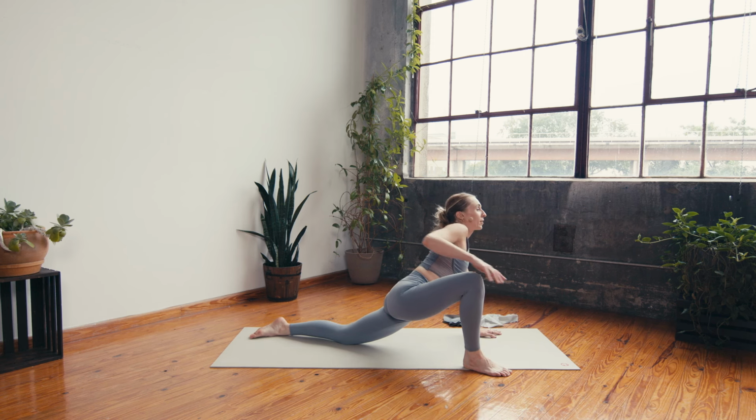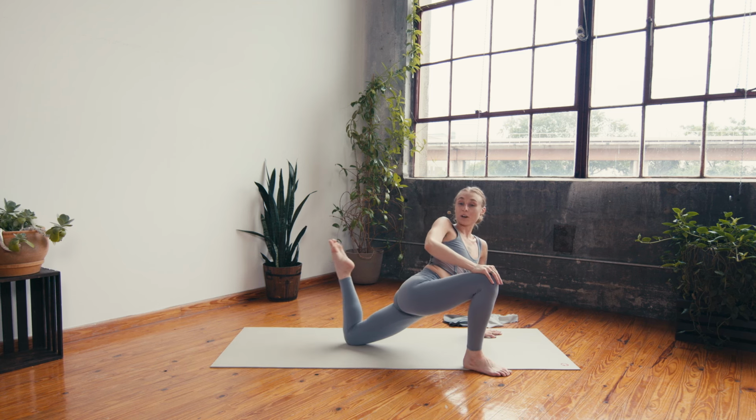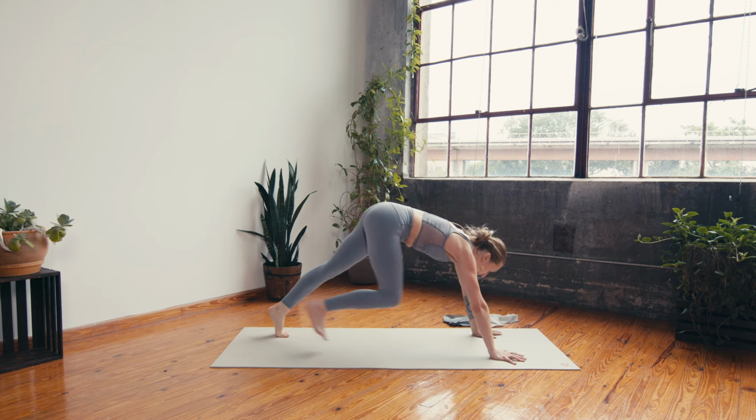And then ground through your left hand or forearm and take your right hand to your right thigh, rotating open. Maybe the gaze follows the right shoulder. And then if you would like to go deeper, curl the back knee into the glute, take hold with the hand. Drop the hips lower for maximum stretch in the left quad and hip flexor. And then gently release. We'll tuck the toes and the hips back and switch sides.